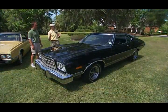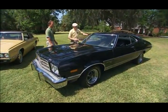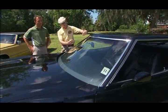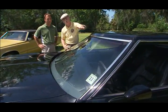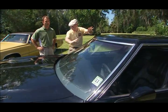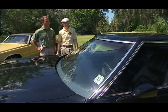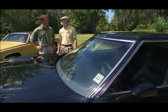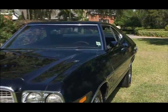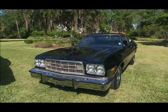When we were standing here, there's something I noticed about this car that I'd never noticed before, just how much of a curve there is to this windshield. Most windshields are fairly flat, you'll get a little curve on the edge. But if you look at this, it's almost like a turret, the way this trim strip comes around and the window wraps around and tapers down into the hood. It's a very radically styled car when you really think about it. It's a beautiful car going down the road. I've always been a fan of these 72 and 73 Torinos. And what differentiates the 73 is it has the big 5-mile-per-hour mandated government bumper on it.